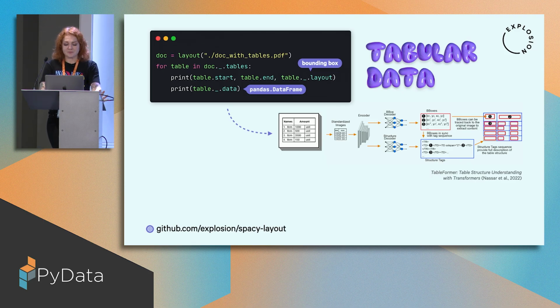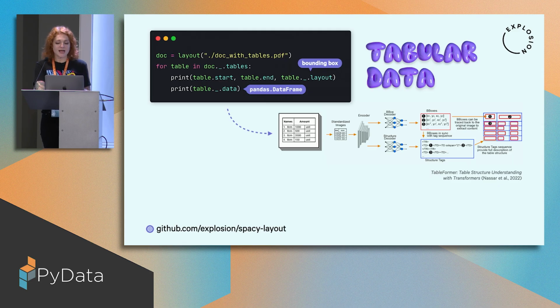What you get is basically a structured representation of the table. And tables are kind of interesting in the context of NLP because in a way they're kind of what we want. They're structured data without all of the annoying natural language around it. But tables in real world documents are often created by humans, so we don't necessarily know how well they represent the data. It's not always clear what the data actually means.